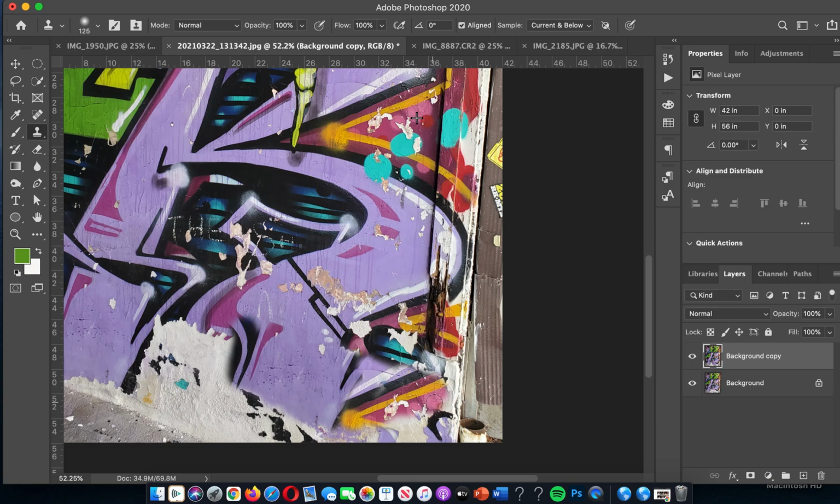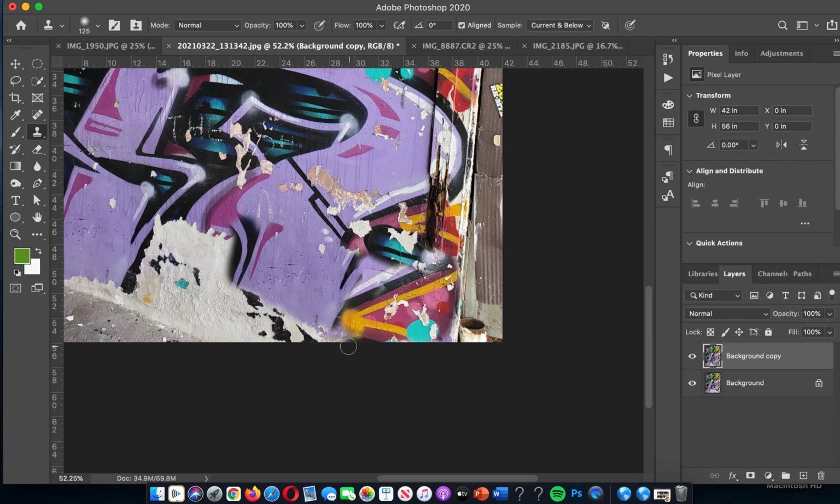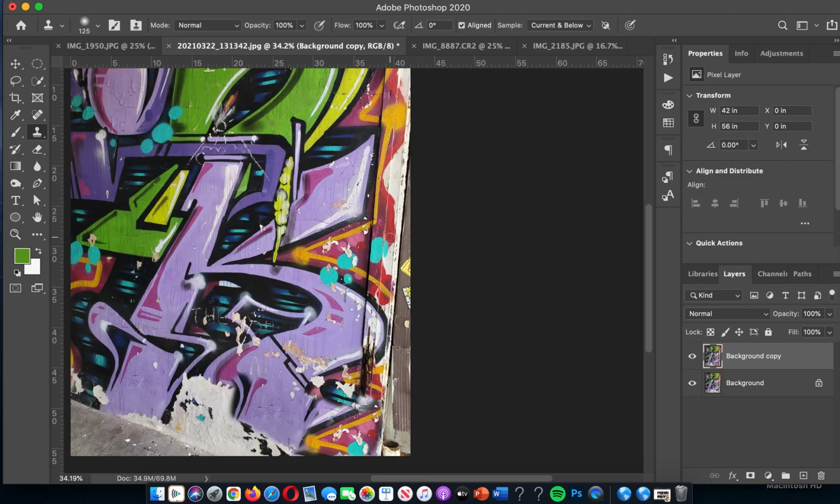Because it's graffiti, right? So there's no rules. It could be repeated. And most people probably won't notice that. Okay, so that's looking a little bit more complete. Okay, and then if I have something like this line, I might have to paint a little bit more carefully. So hold down Option, click right on that line, and then whenever I'm painting, make sure I line it up exactly.